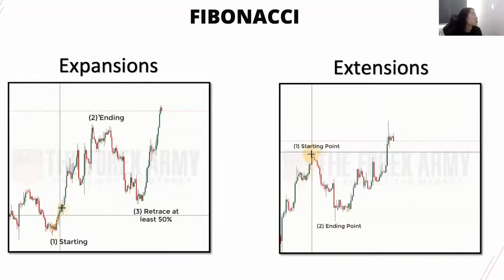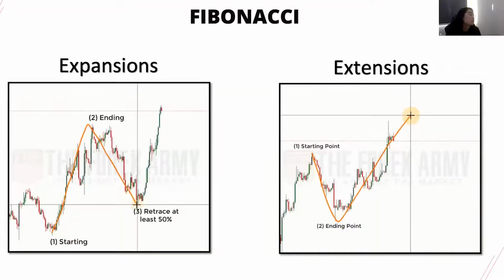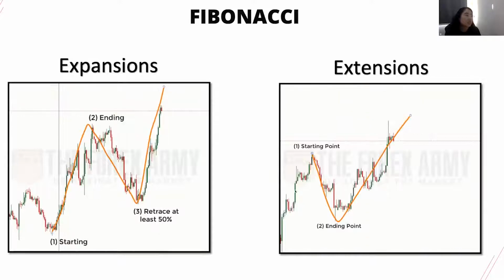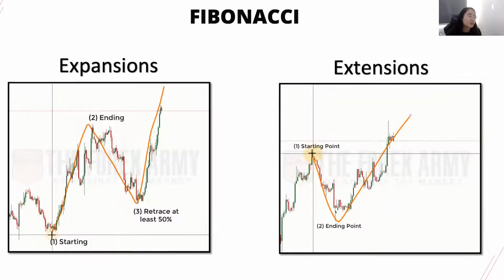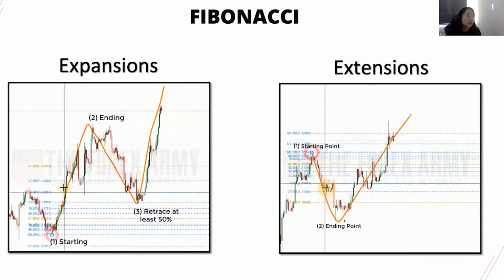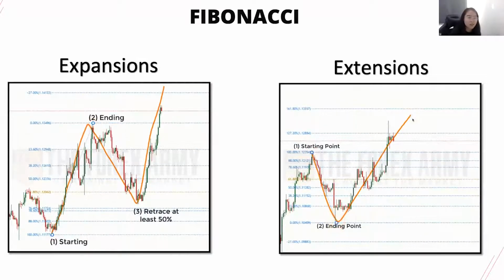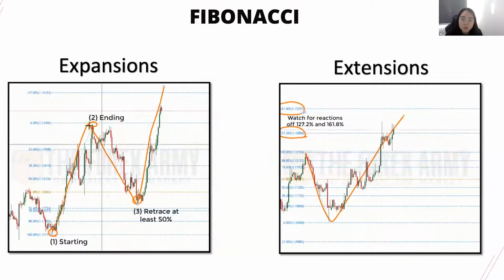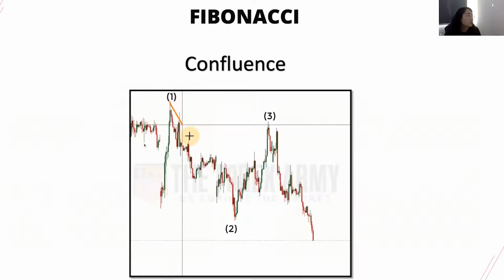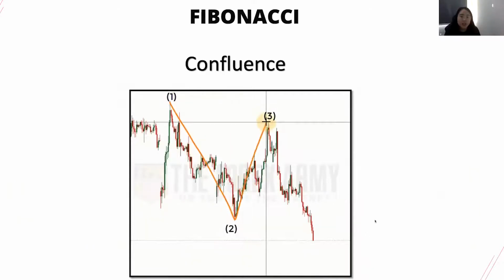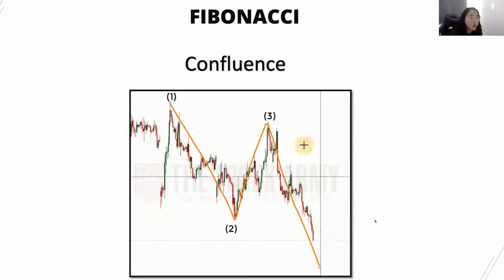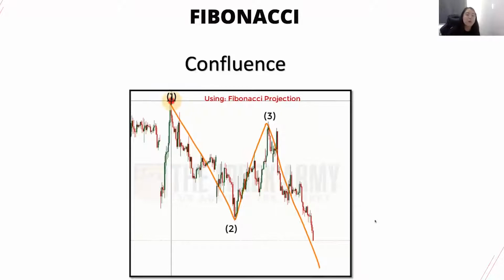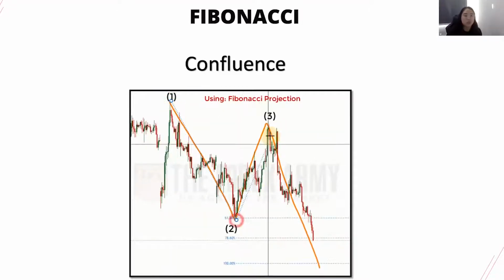This is called the expansion. With expansion, you are basically looking for negative levels on the Fibonacci, and this is the extension. Kind of looks like a Nike tick. You guys see this? It kind of looks like Nike, the running shoe brand. Okay, let's move on to the live charts. Oh, and this is confluence, where we combine all Fibonacci levels to pinpoint exactly where we think is the most probable place of reversal and reaction on the markets.